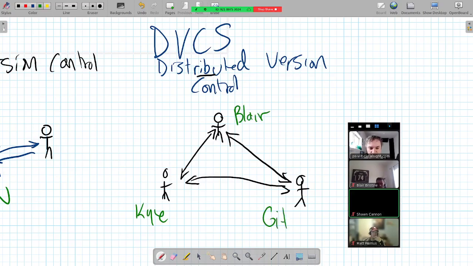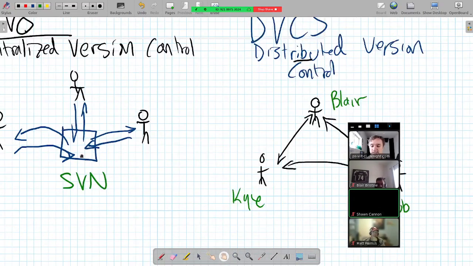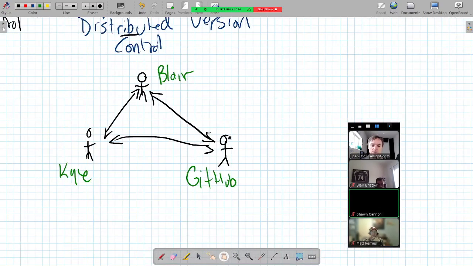That's pretty cool. And so if one of these people is Kyle and this person is Blair, this person could be our friend GitHub. GitHub is not a centralized thing. That's not the point of it. The point of GitHub is that it gives us just a person that we all know who has a copy of the code. But it's not more important. It doesn't have any primacy over me or Blair and our copies of the code.